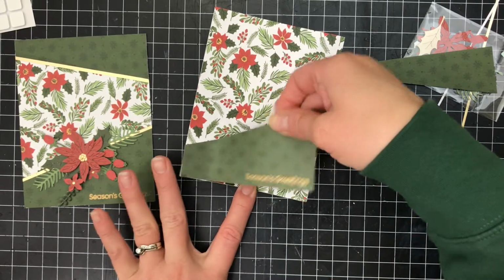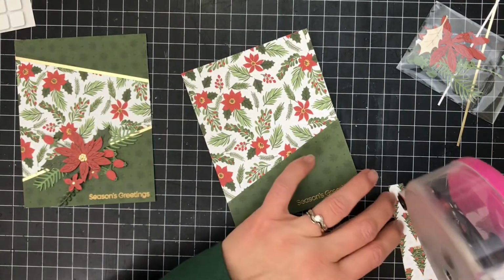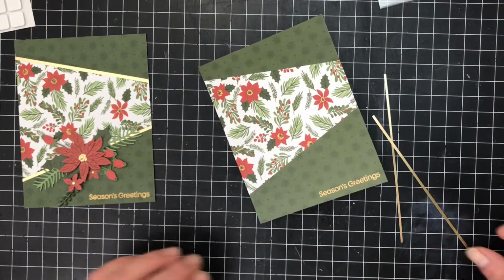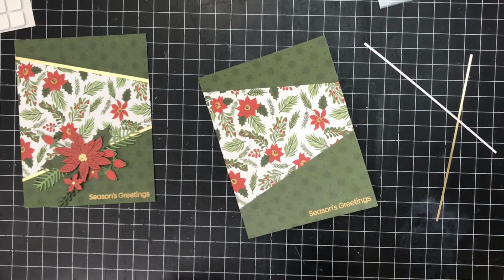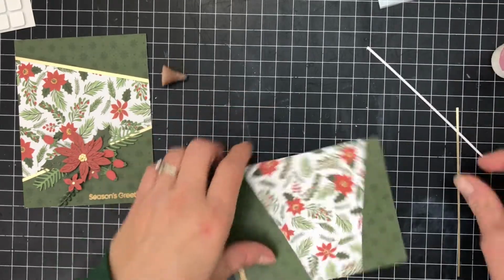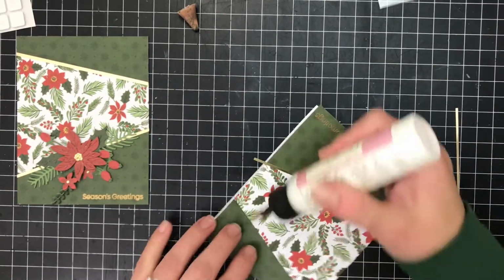Oops. Not yet, not yet. Okay. All right, and then this piece is going to go up at the top. So now that we have that part done, you should have 2 gold strips, and those are going to butt right up against the green, and then we'll trim off the excess. So I'm going to try to use just very little strip of glue here. Okay, and then lay that gold down like so. I'll do the other one.